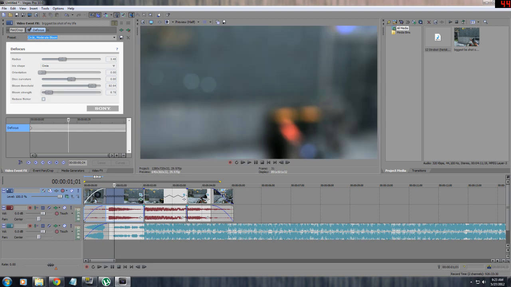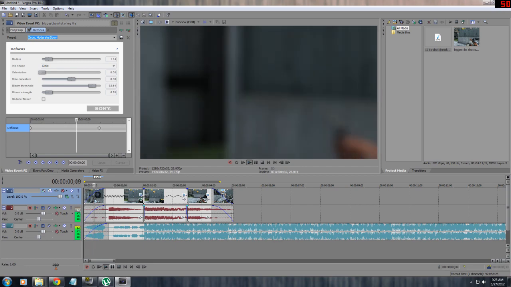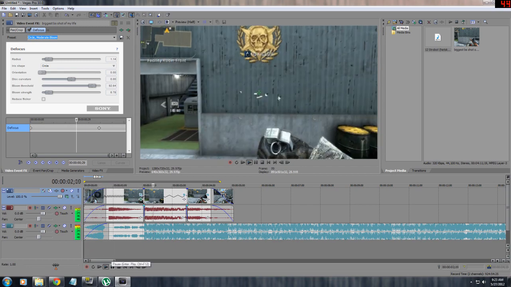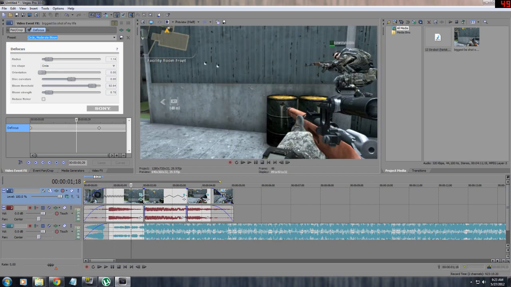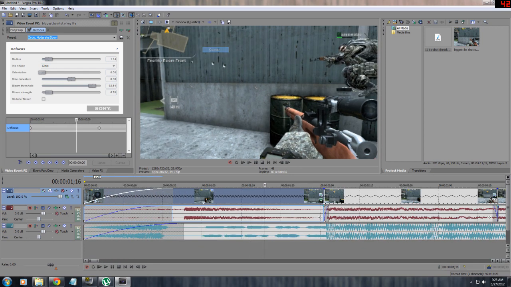But I want it to start focusing in before I get the frag kill. So I want to maybe change the defocus rate to 0 at this point, because I want to be able to see what's going on right before I get the kill. So I have it defocused, and it's lagging, so I can't really tell what's going on right here, so I'm going to change this to 1/4.